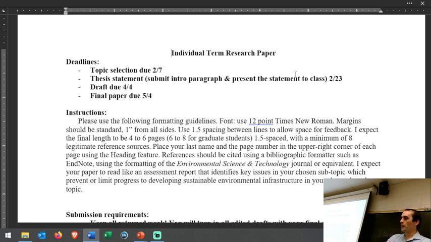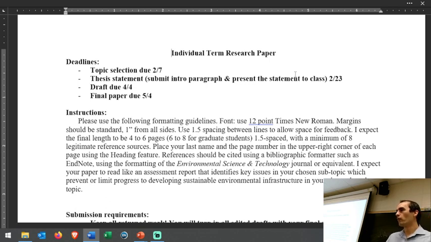I'll have the paper copy, so you'll submit that through Moodle to me, then I can give you feedback specifically about your statement in the context of that intro paragraph. Okay, so I hope that'll orient your paper writing. Then you'll have a draft of it due on April 4th.